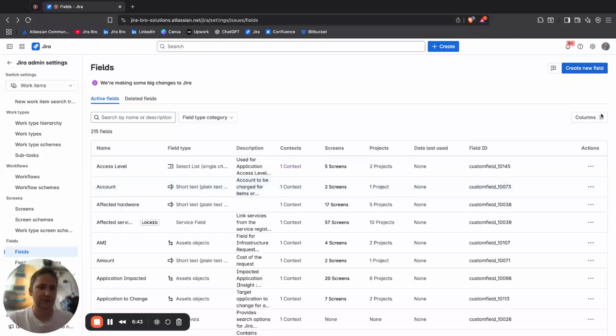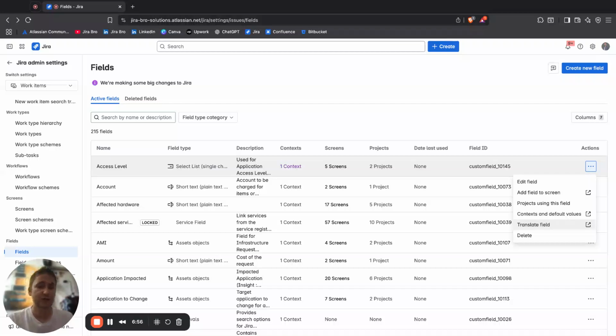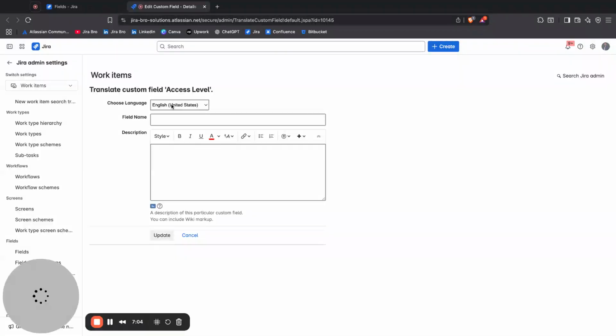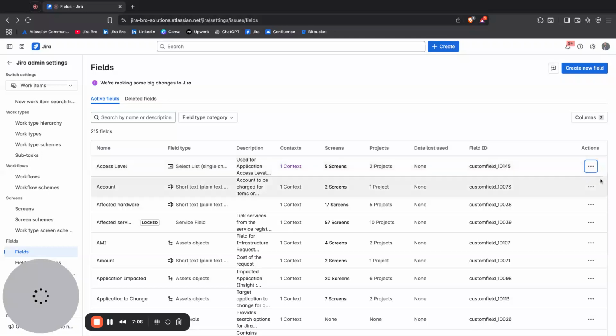So I have the option to add a field to the screen. Basically everything is the same when you're doing it with a custom field. You also have the option to translate the field to some of the other languages. So for example, if I go here, I can choose a language that this custom field will be translated to.